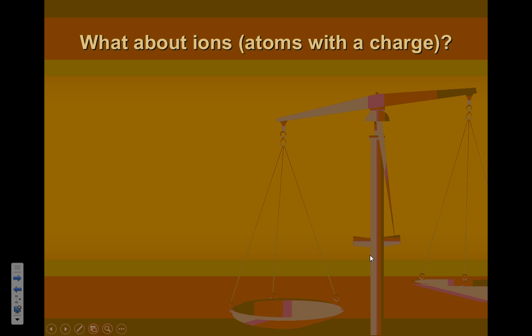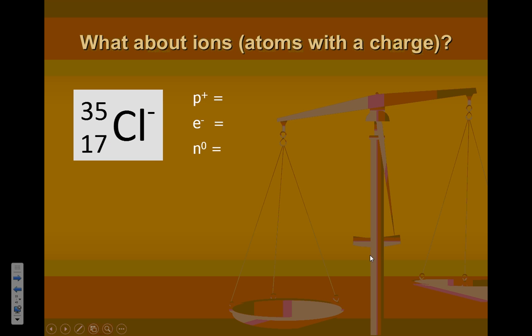Now, what about ions? Sometimes we have atoms that aren't stable and they gain or lose electrons to become stable. So instead of an atom, what we actually have is an ion. Ions aren't neutral anymore. So what happened with them? Well, what you need to understand is our protons and neutrons are held together by very strong forces inside the nucleus. It's very difficult to mess with the nucleus of a stable atom. So if we're going to interact with the atom and affect its charge, then we're going to be playing with the electrons, the particles, I should say, that are on the outside of the atom.